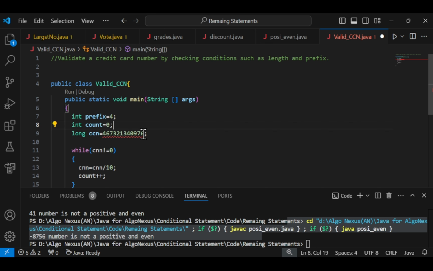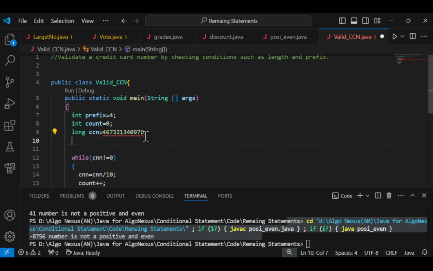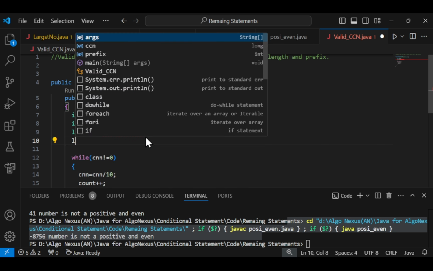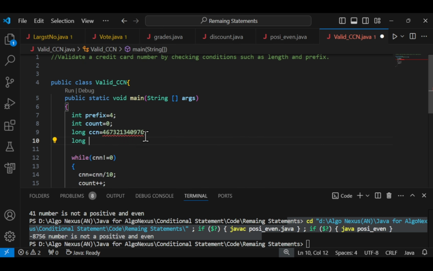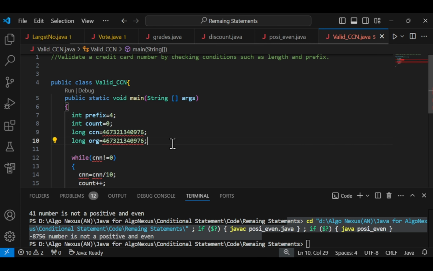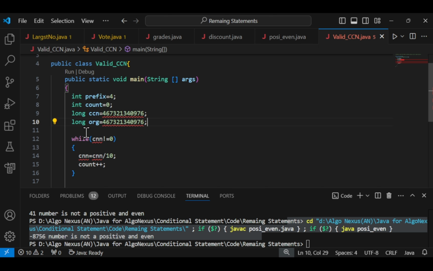And we have to save this original number, let's say org. Let's copy paste. What happens? Let's take the double.